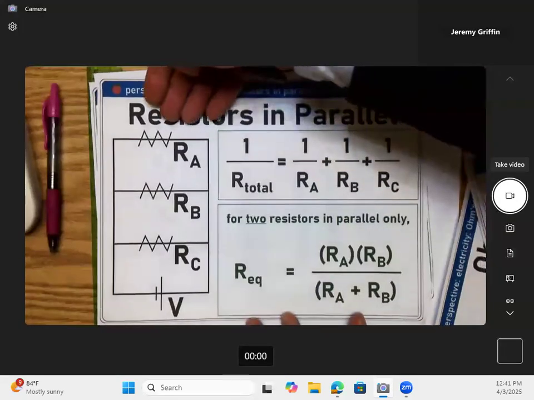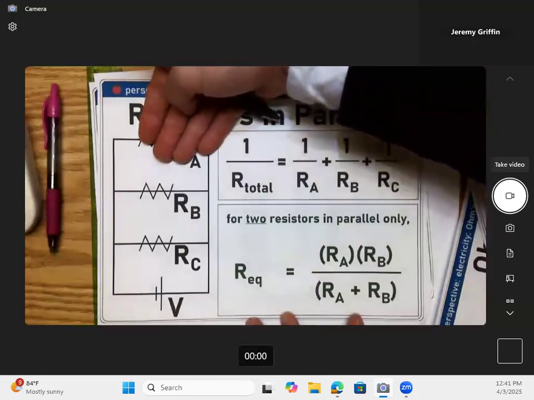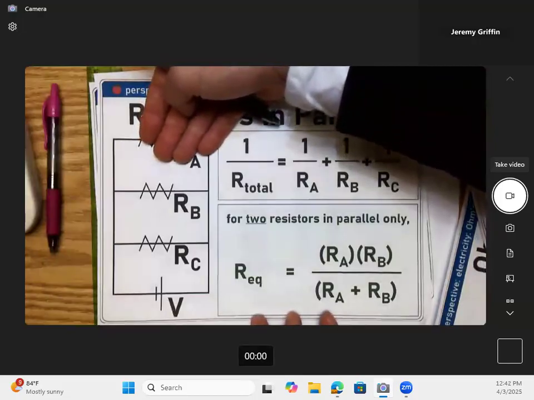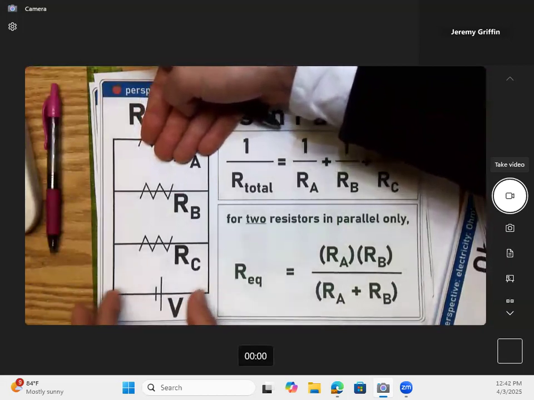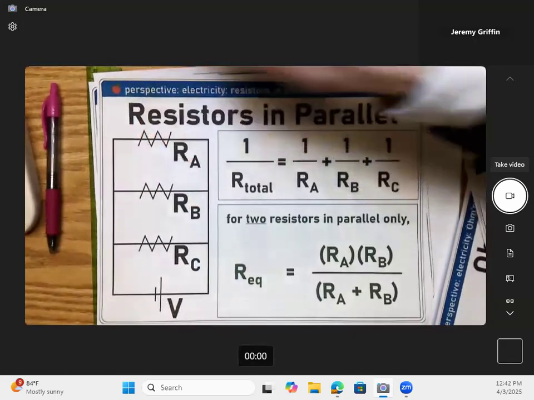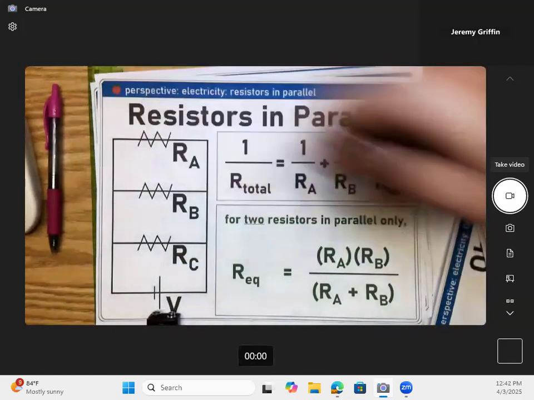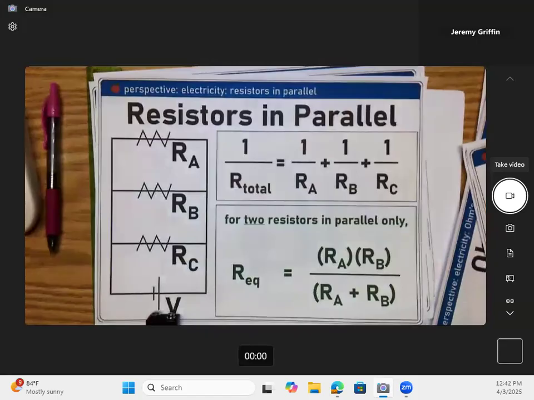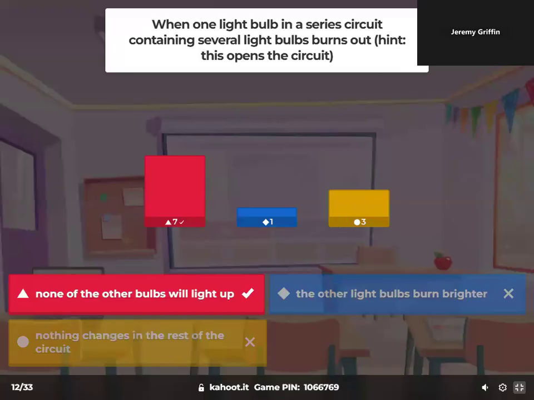Now, what if one bulb burns out? What happens to the other bulbs? They stay lit. Exactly the same as before. Because if I have 9 volts down here, then they each still have the same 9 volts going across them. Yeah, a 9 volt right here, right? Okay. So if you have a string of Christmas lights and one burns out and the others stay on, then you know they were connected in parallel the whole time.